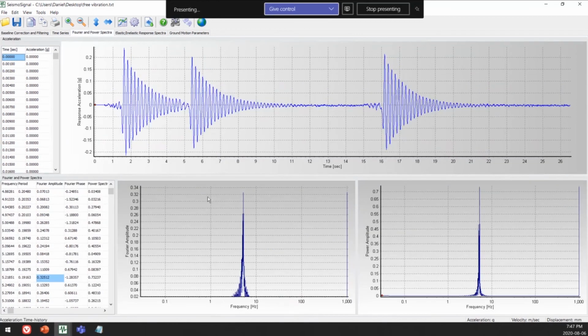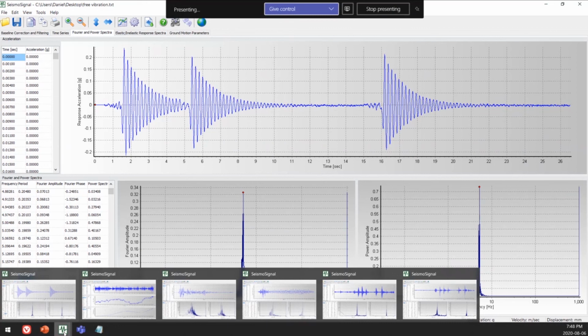And when we look at the Fourier transform of this, on the bottom left, you can see right at the peak, this is going to be the same number that we calculate as the distance between these peaks. You can see a frequency of 5.2 and a period of 0.1916. It corresponds to this peak right here. That's pretty cool.